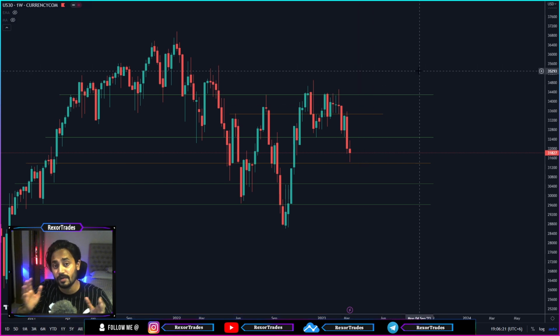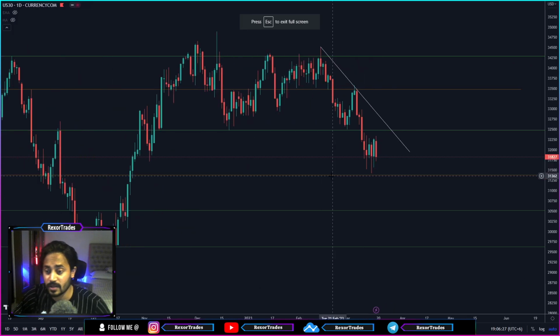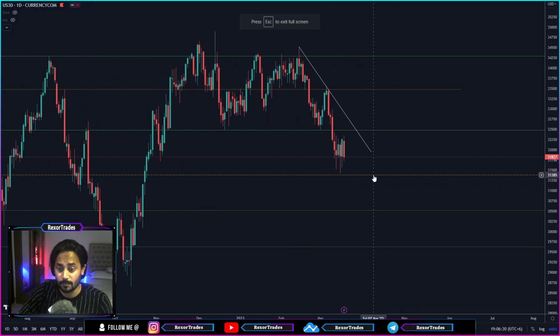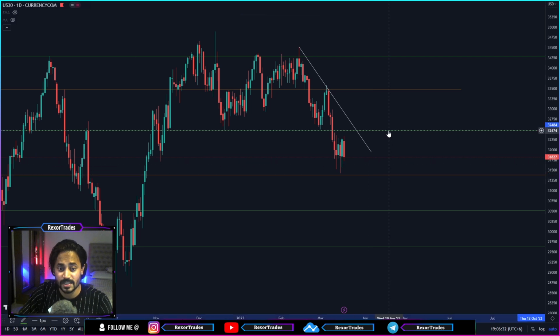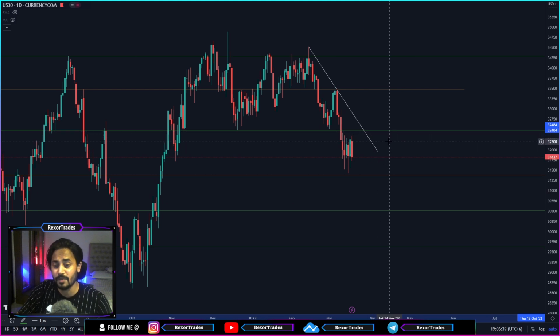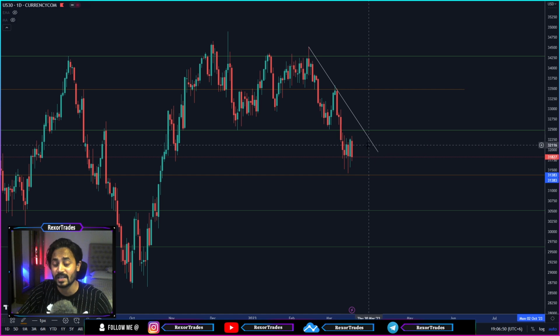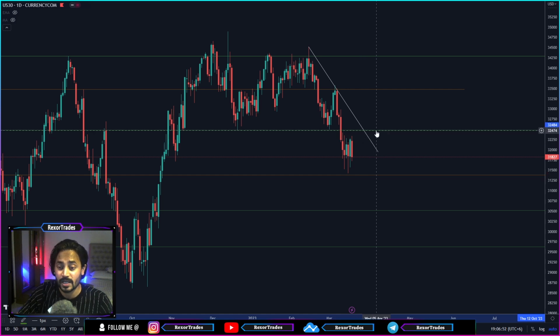Now if you go to an even shorter time frame like a daily time frame, then you can obviously see our support which is right around here and also our resistance on a higher time frame point of view as well. So these are the two key levels which we are waiting for a breakout of, which means we can only look for sales on a higher time frame point of view after US30 makes a break and close below this support level with further bearish momentum. Similarly, we can look for trades on the long side if US30 makes a break and close above this key level over here with further bullish momentum.